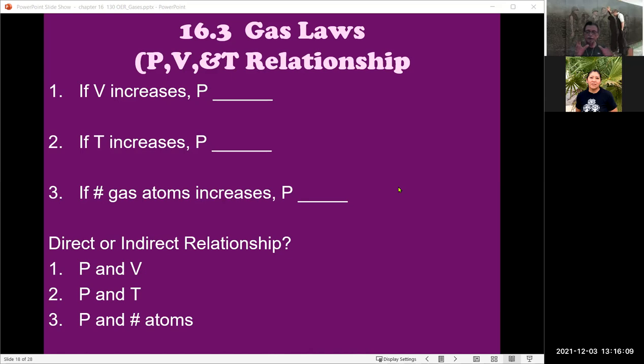Now, what if you were to take that amount of matter, of gas molecules, that's in your car tire, and then you put all that into a tire that belongs to an 18-wheeler, okay? Big old giant tire. What do you think happens to the pressure? The pressure would be less, right? Okay, the volume increased and the pressure dropped. So as the volume of the container increases, the pressure drops.